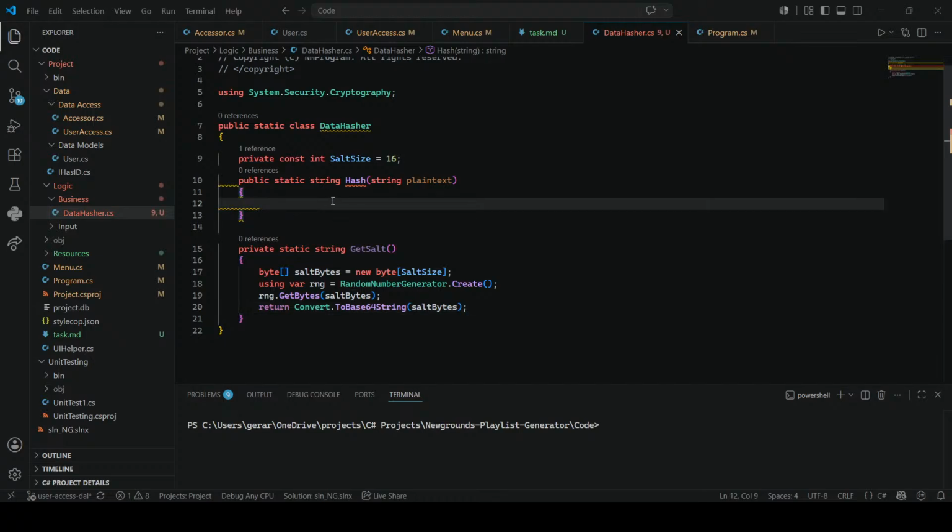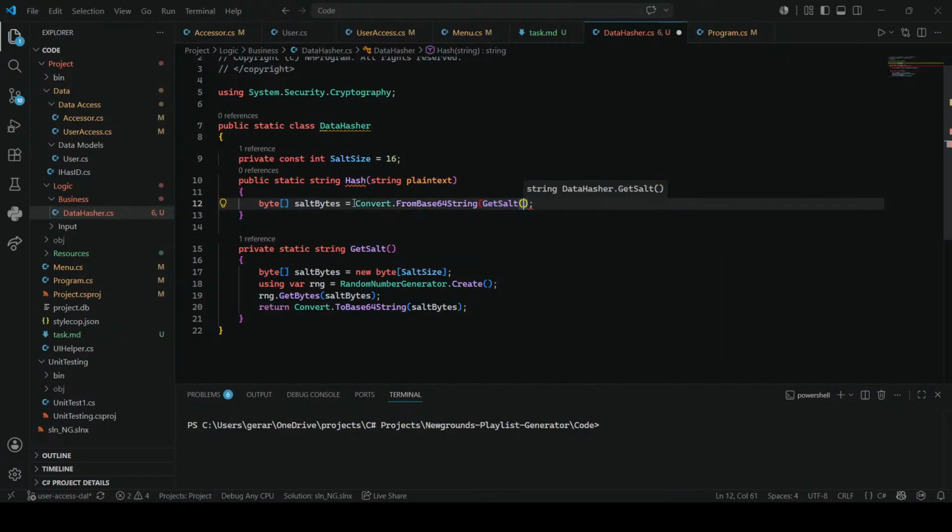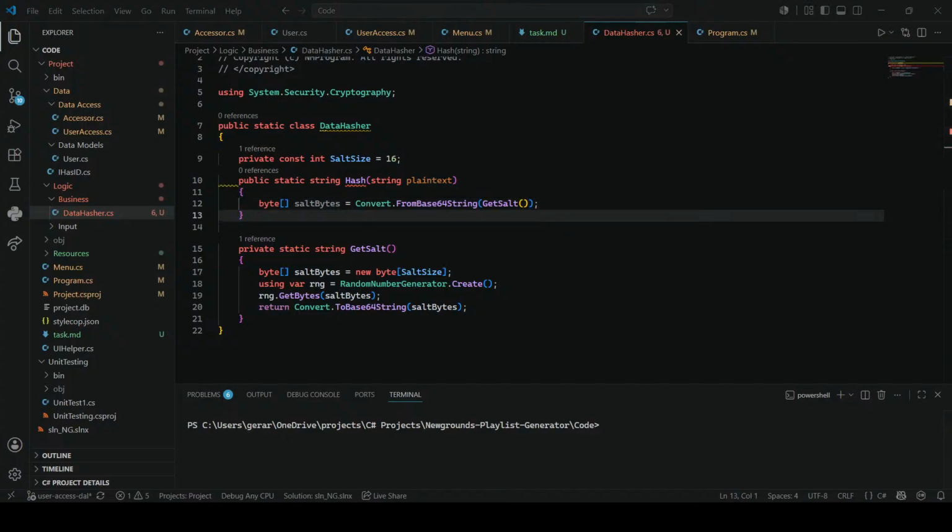Then we're going to say byte array salt bytes equals get salt, or this would be, I guess, string. Oh yeah, convert that from base 64 string, or is it doing it from bytes? I don't know. No, yeah, it's converting it to a string and then from a base 64 string. So you have salt bytes. Okay.